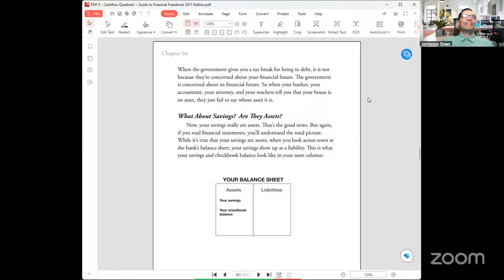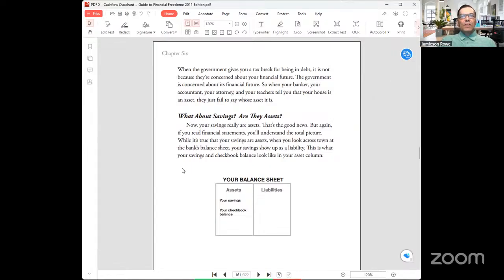Robert Kiyosaki says this in one of his interviews: if you see only one side of the story, like what the bank's showing you, that's one side of the story, and that's a sales pitch. If you see both sides of the story, that's an education because you see the pros and the cons. You see both sides. You're not blinded by what they're telling you, but you see everything.